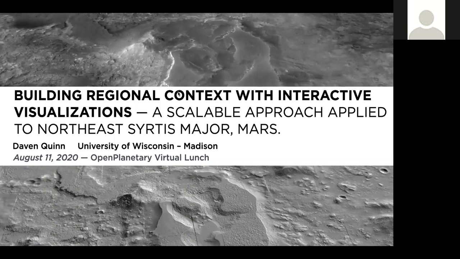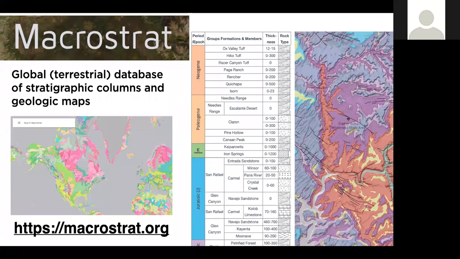So right now, I am a research scientist at the University of Wisconsin working in the Macrostrat lab, which is under PI Shanan Peters, who comes out of paleobiology and is a very Earth-focused geoscientist. And this Macrostrat project is basically a terrestrial database of stratigraphic columns and geologic maps.